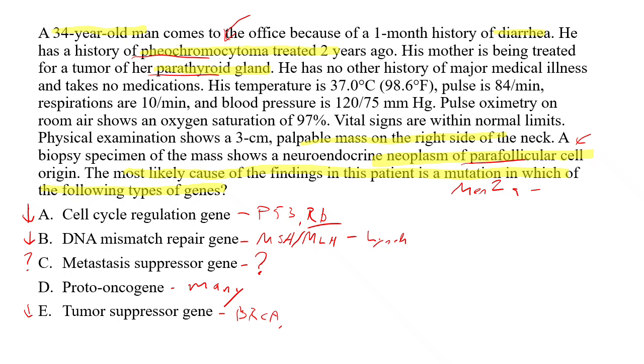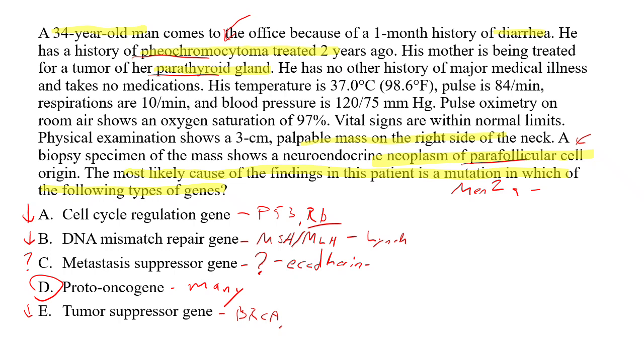But using the genes that I do remember, I'm going to say, okay, doesn't sound like a cell cycle one I've learned, doesn't sound like a mismatch one I've learned, doesn't sound like a tumor suppressor I've learned. I don't know what metastasis suppressor gene is. If we said maybe it's E-cadherin, then that's one of our breast cancer genes, involved in ILC, the lobular breast cancers, so even if that is what they mean by that, it still doesn't match. And so I would go with this one that has a bunch of genes in that class, and I would guess that. And in this case, that's the right answer.